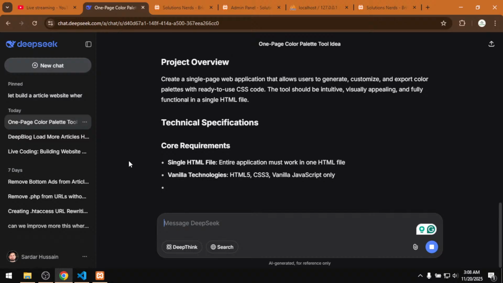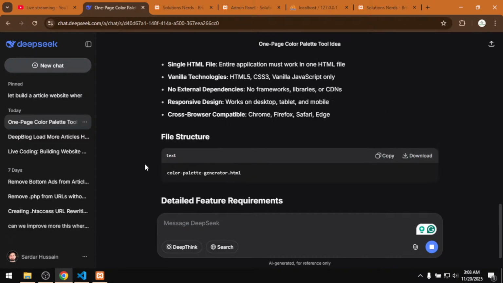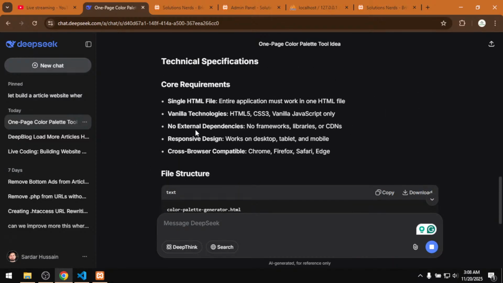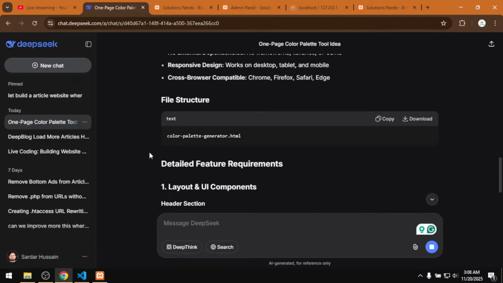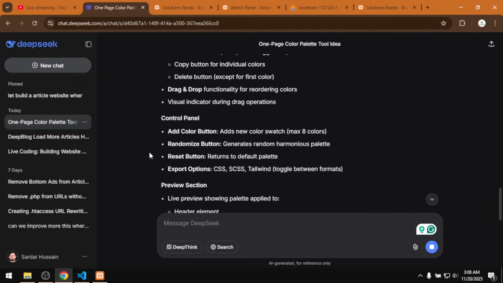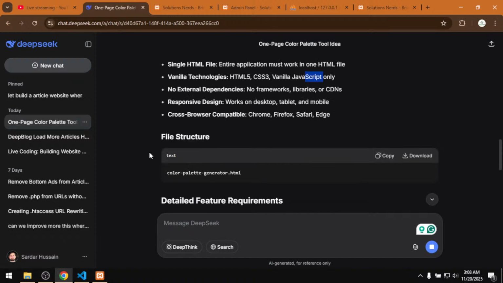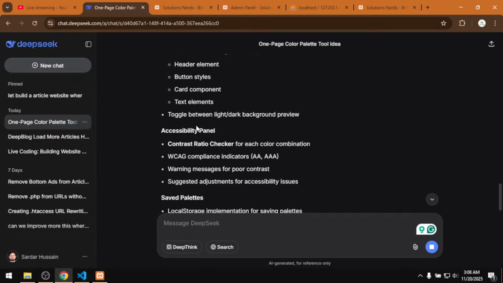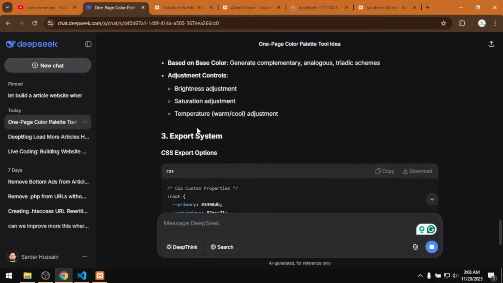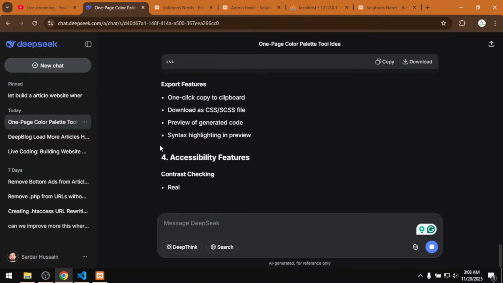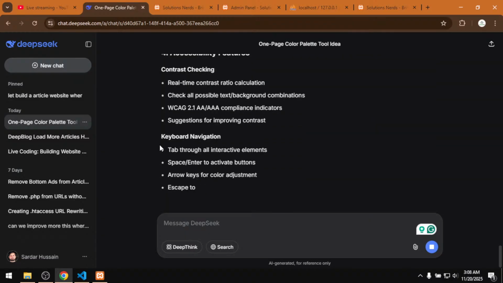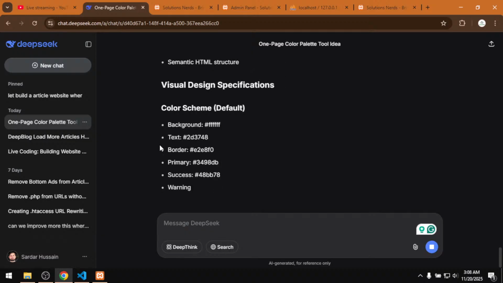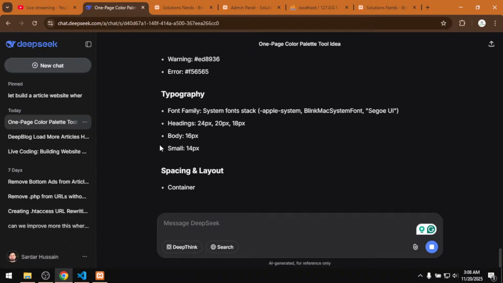So for vanilla technology, HTML5, CSS, but this is the prompt. You can copy it in detail: requirements, components, everything here, and the export system. This is the prompt you need.